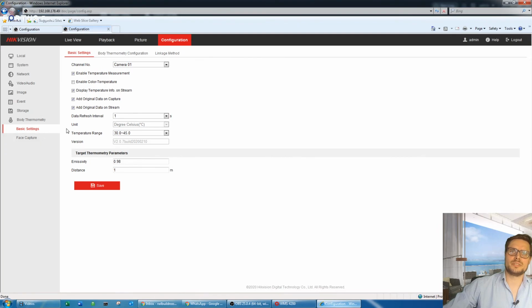And we're just going to go to the body temperature. So in the basic settings, again, there are just the check boxes. You need to make sure they're all checked. If you'd like to send information to your recorder or to the iVMS software, because the camera is fully compatible, even with the I-series recorder, where the DeepinMind recorder will give you extra features, as you saw in the video before, where you can see if someone is wearing a mask and so on, and announce the audible warning. But even the I-series recorder will do it as well.